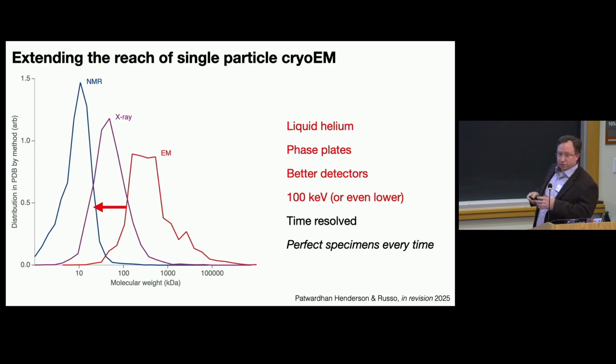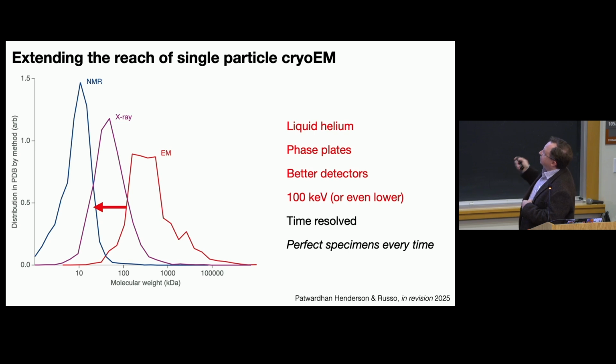Better detectors, of course, we're going to hear about next, which will certainly be important. We think, for many reasons that I didn't talk about, that lower voltages are really going to be better for determining the structures, especially of small molecules, because the smaller the molecule is, the lower the voltage you should probably go to in order to get the highest resolution and or even solve it. And then we've heard about time-resolved cryo-EM, which is very exciting.